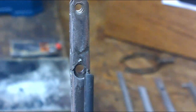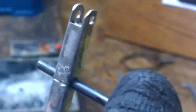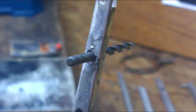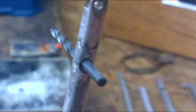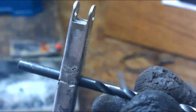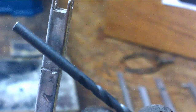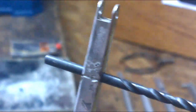To aid that and to maintain a nice clean hole through the entire arm, you can insert the drill back into the arm and leave that in as a former piece, and then pack the filler around the outside of it. If you're not careful, you can use the car body filler to cement that drill in there, and it's very difficult to get out. One little tip you can do is to coat the drill with a fine film of oil. That will prevent the car body filler sticking to it and ease removal.